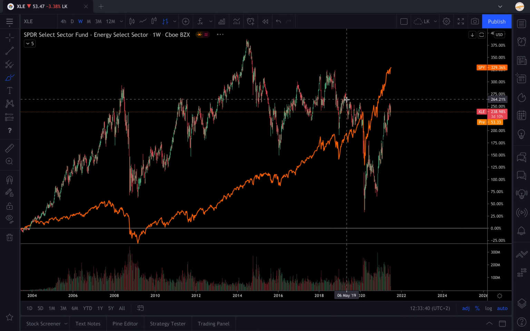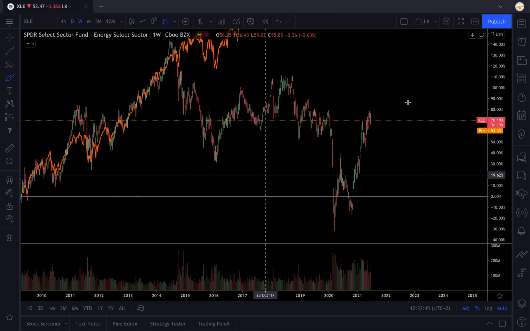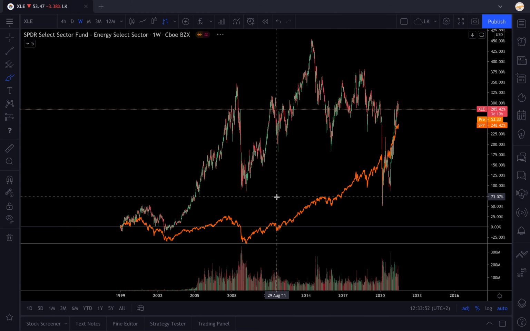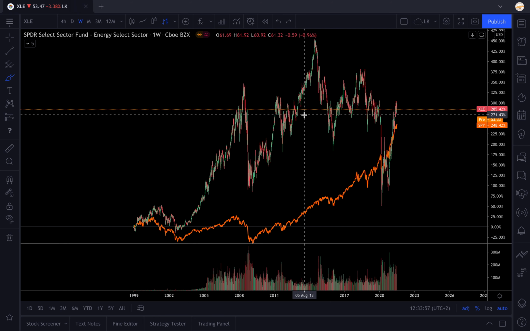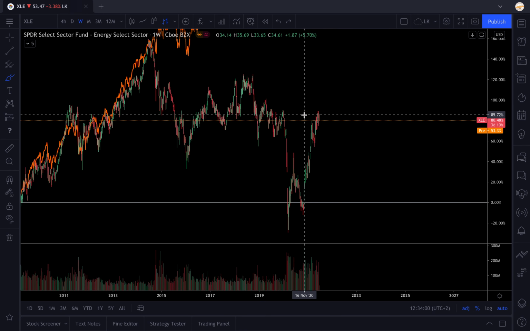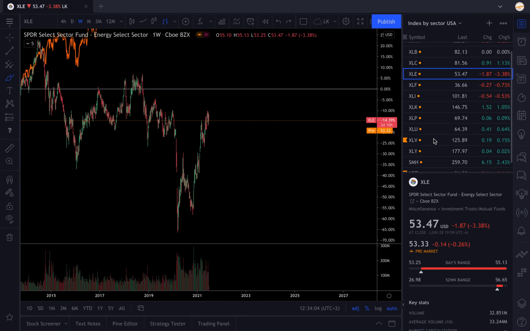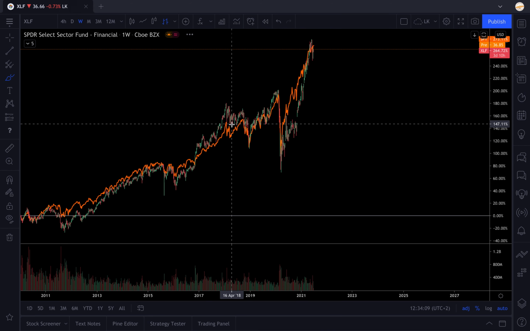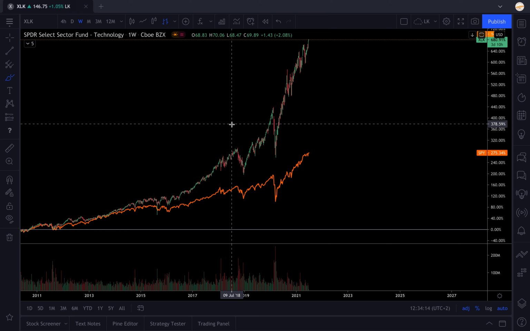Wow, look at that. Look at the energy sector, how it's being destroyed. So if you had invested into the energy sector, you would have been underperforming the S&P 500 by a crazy amount, if you invested from the beginning, of course, that's going to be different. But the trend of the energy sector is weaker than the trend of the S&P 500. So you don't want to be into that. This is the financials. Financials are following the S&P 500. This is industrial.